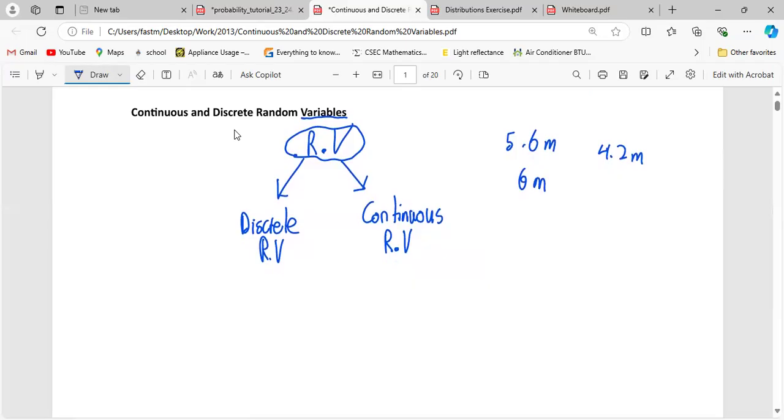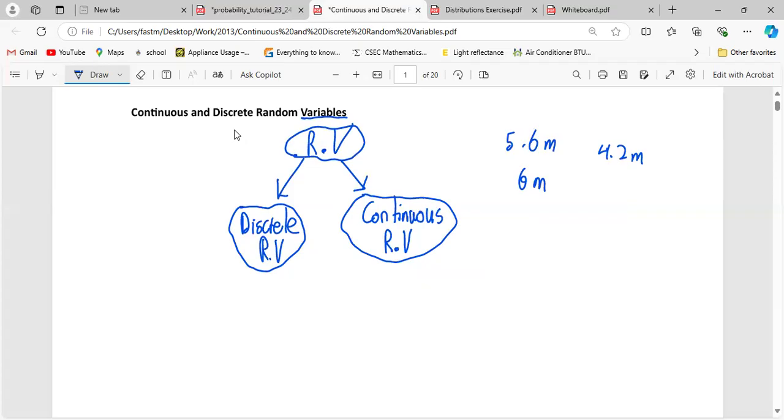Discrete random variables are the easiest ones because these are the ones that could take a fixed value. So if somebody asks you how many marbles you have, you tell them 10 marbles, 3 marbles, 5 marbles, no marbles. Discrete. If somebody asks you how many calculators you have, you tell them 1, 2. How many children do you have? Nobody can say, well, I have 2.5 children. No, it's either you have no child or a child. It cannot exist in between numbers. Alright, so those are examples of discrete random variables.